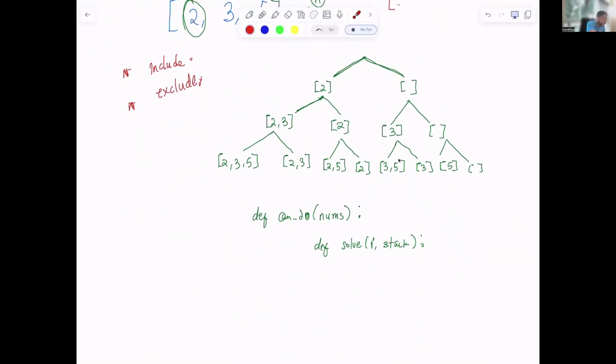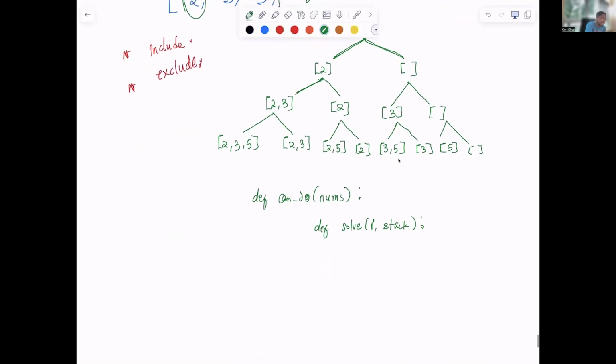Okay, good stuff. Then the first thing I'll do, for now, I'm going to leave the edge cases out. I'll just say, if the sum of my stack, this function also takes target, don't forget. We want to see if the sum of the stack is equal to target, that means I can do it, right? So tada, check mark, right? Does that make sense to everyone?